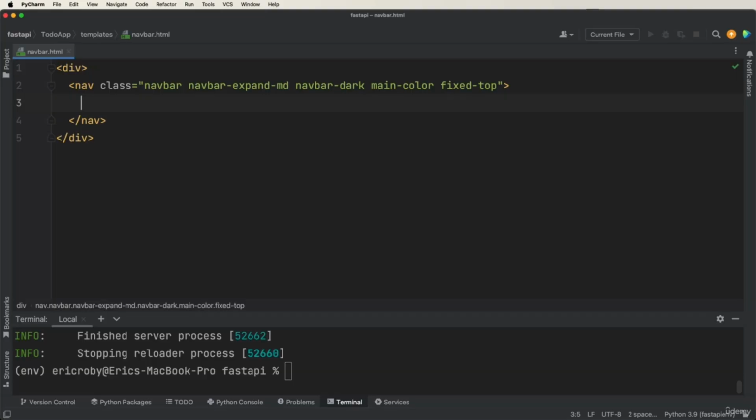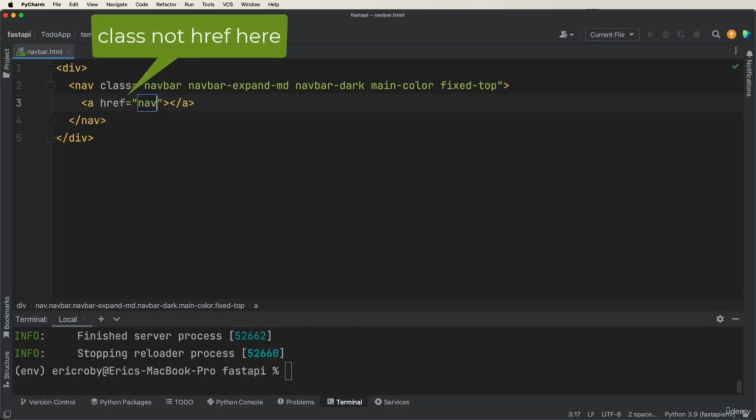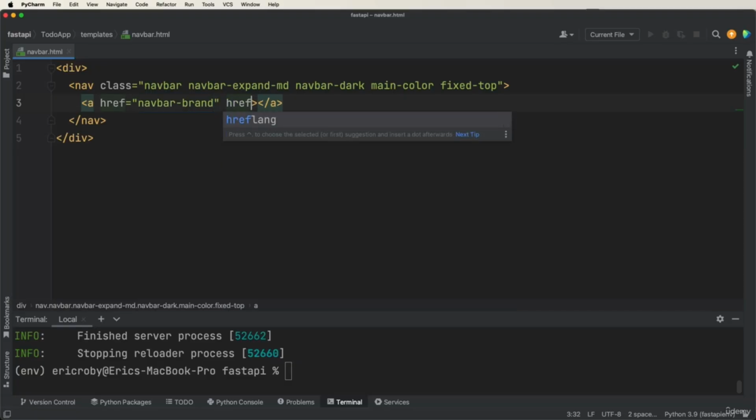Then we want to say anchor tag class navbar brand. href, and we're just going to have this href be a $. That'll just make sure that it doesn't go anywhere, and we'll say to do app.